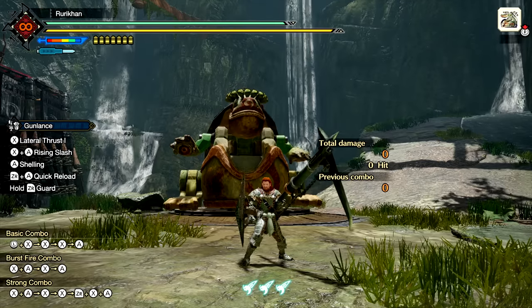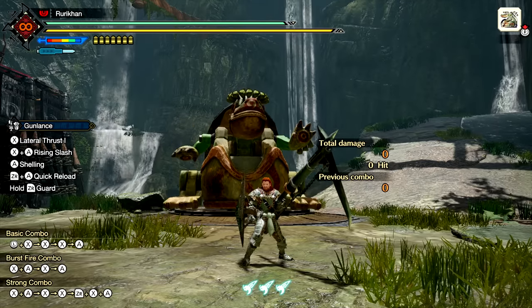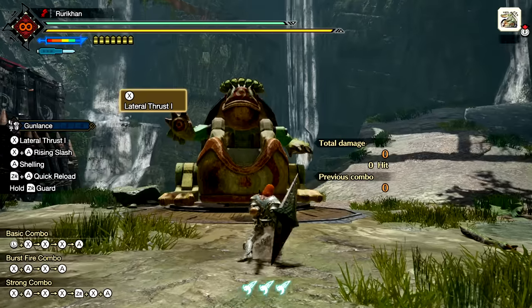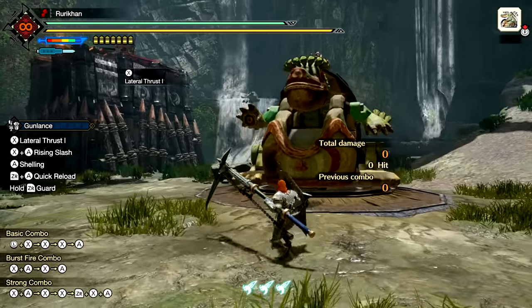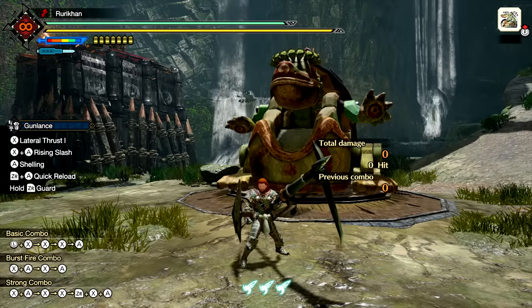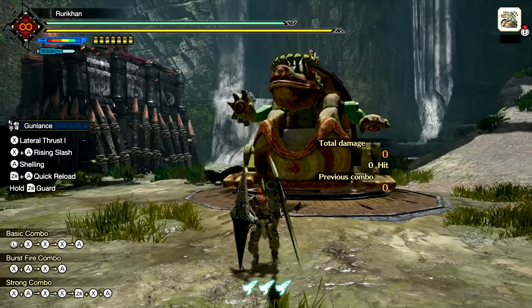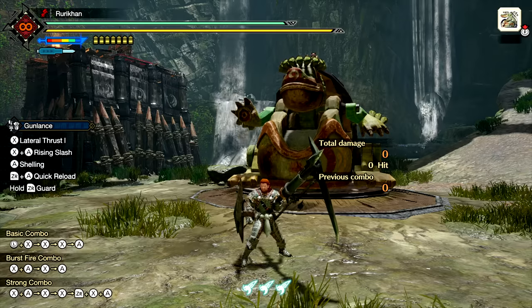On top of that, I also have artillery level 3, so my Wyvern Fire is going to have less cooldown than what you guys are used to, and I have Evade Extender 3, so my dodges are going to be a little bit longer. This is just to show you guys the potential of the Gunlance when you get further ahead into the game, and you get a better idea of how the weapon is going to behave later down the line.